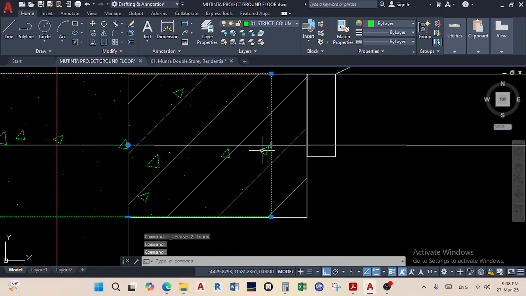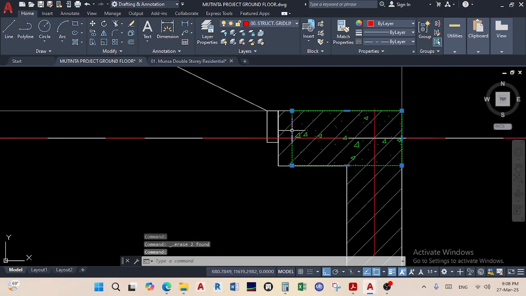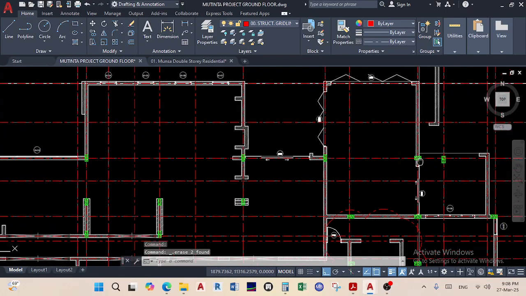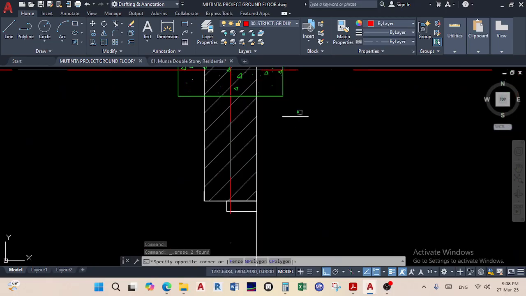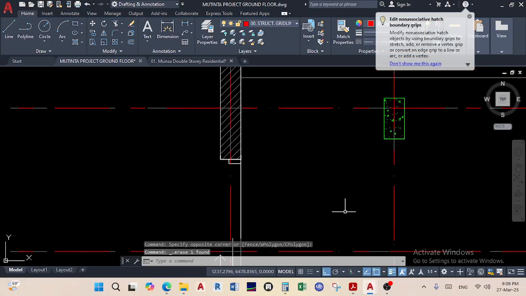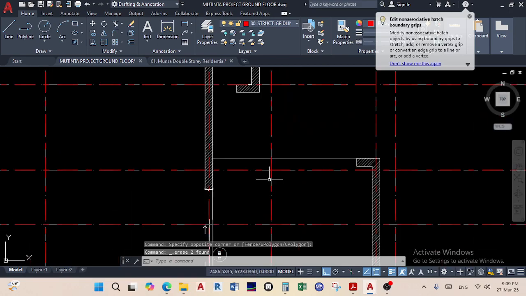So, for example, I had a dream that whatever columns will remain here, I can give them a different color, so that I can be able to distinguish which ones are on the ground floor and which ones will end on the first floor. That was my dream. Believe it or not.